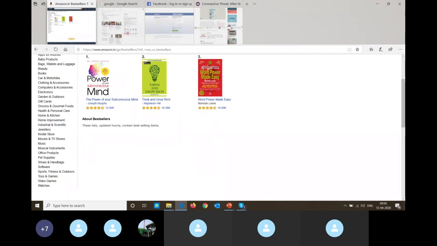Imagine you are going to a restaurant, okay, and you are hungry and you are presented food on a paper, and everything is put up on that paper.